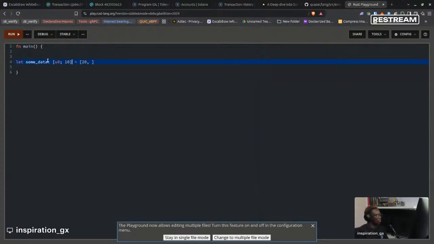Let's say it's just 10 bytes, or let's just say 5 bytes for clarity's sake. Let's just do 5 bytes: 20, 10, 4, 5, 6, 1, 2, 3, 4, 5. So that's 5 bytes. This is just bytes. But what if this could be cast into something more meaningful?